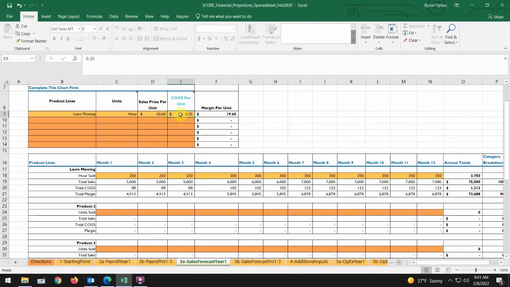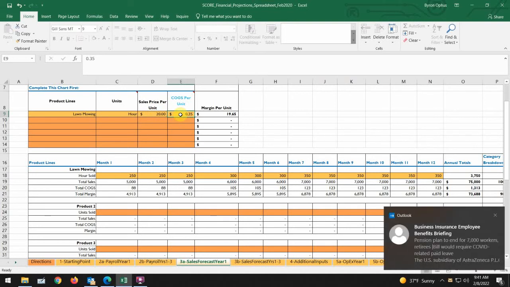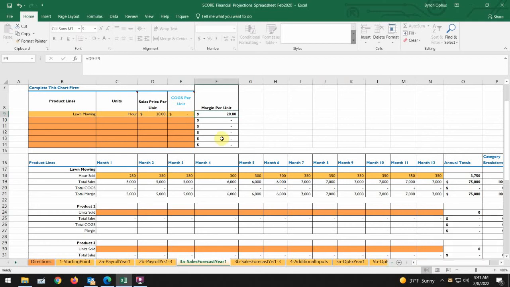Don't say, well, it's going to cost me $5 worth of gas and whatnot, and then on your operating expenses have that same kind of a $5 type of thing. So, in this case, I'm just going to go with 0. So I got lawn mowing, $20 an hour. Okay, if I estimate that in a normal week, maybe I'm going to do 20 lawns at an hour a piece, roughly. Got 4 weeks, let's say, in a month, roughly. So, I'd have about 80 hours per month.